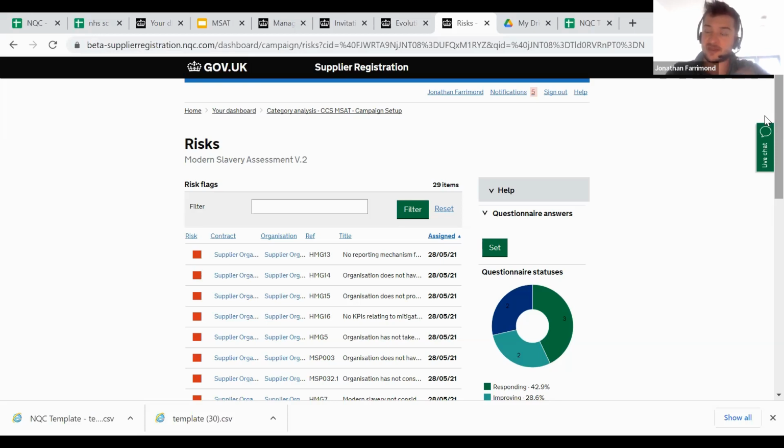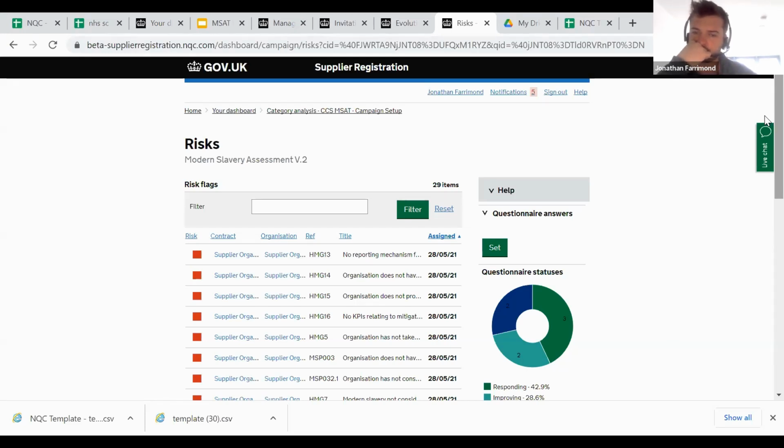Is there anything about that which needs covering? Again, I appreciate I went through that quite quickly, so I'm happy to slow down and focus on any more aspects, or if there are any questions in regards to how the suppliers use the invitation code or how you view it all in one place, I'll be more than happy to answer those queries.